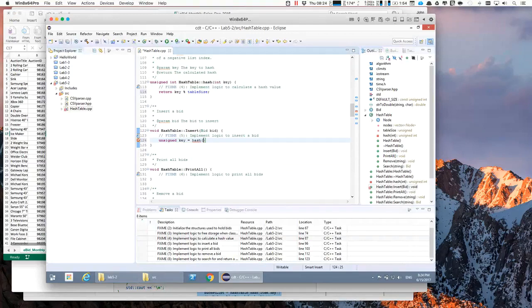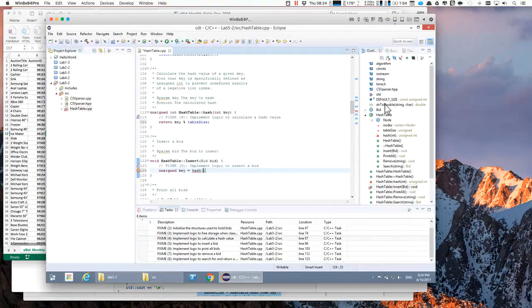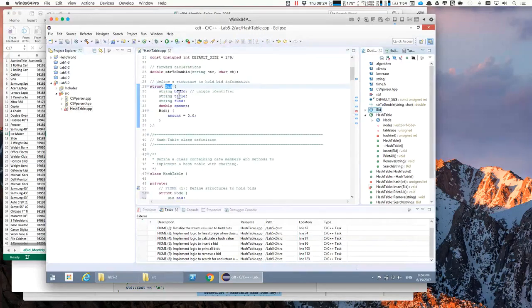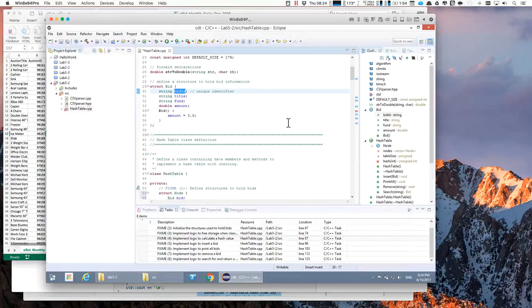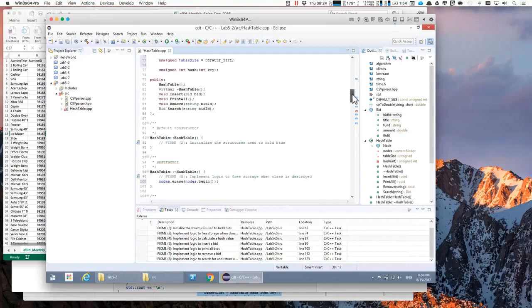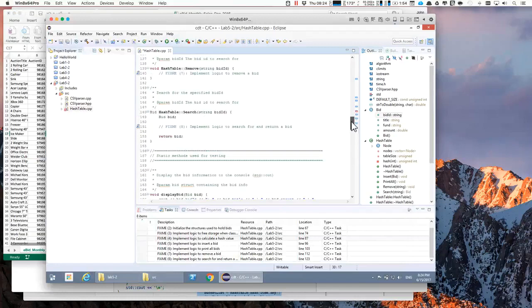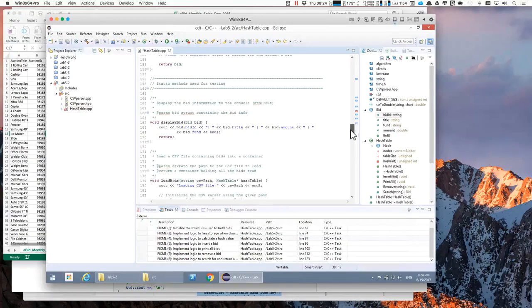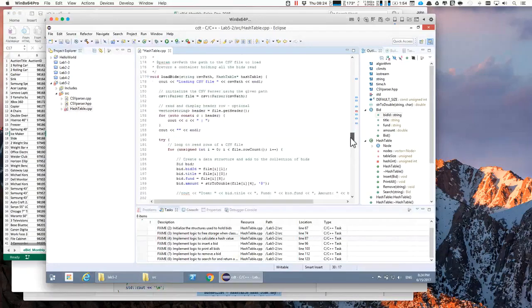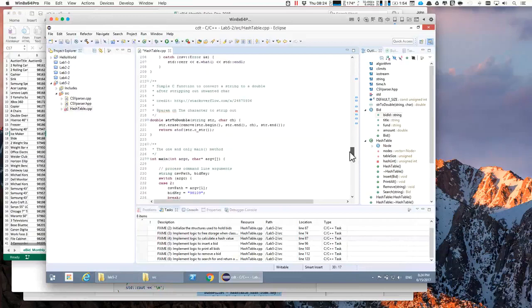And we're going to give it, and this one gets a little bit tricky because our bid, we see the struct here? Now we'll just go to the top. The bid is reading data as a string. So we need to take that bid ID and convert it to a string. And we actually have that, I believe, in the printing. We had it in one of the earlier classes, or earlier lessons, I thought.